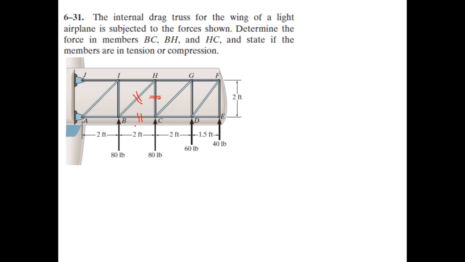Since we are using the method of sections, we have to think of a section that passes through these members, and that also splits the entire truss into two sections. So let's imagine that if we pass a section like this, it is obviously passing through the members BH, HC, and these forces are required, but in doing so, it is also passing through other members that are not needed. And you see, it is passing through 1, 2, 3, 4, 5 members. We have learned that in the method of sections, we should try to select a section in a way that it passes through at most three unknowns, right?